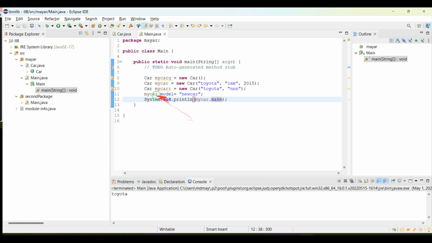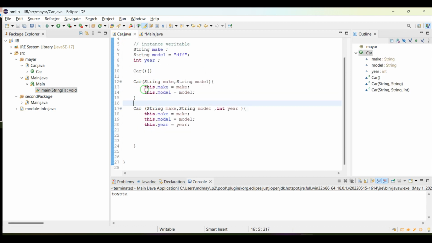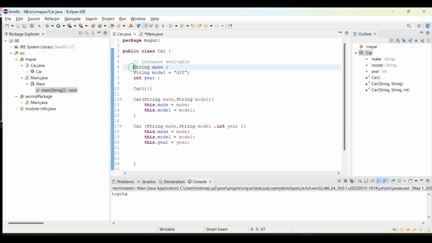But the problem is we still could change it. We still could modify it, we could add any value, like we added to a car right now. If you use that again, you could change any value this way. But if you don't want that, you want to make it read only, so let's make that one private. That way nobody will be able to change it anymore. Let's make everything private, so nobody is able to change it anytime.